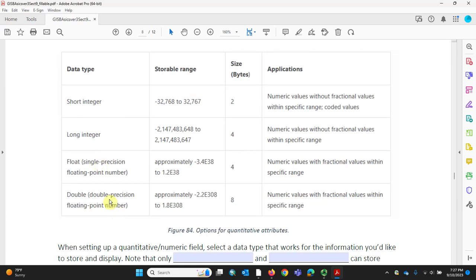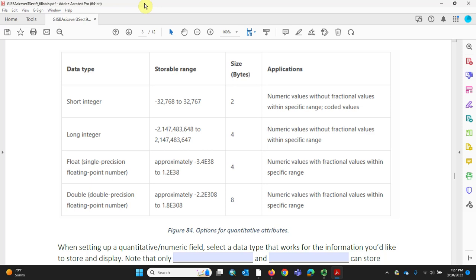So in general, we're not dealing with huge data sets for this class. When you can get by with float or short integer, do, because they're going to take up less space. Float's going to be when you need decimals, and short integer is just when you're dealing with whole values, or in the case, oftentimes, like agencies will have a code, like a number that stands for something, and for those you can just use short integer as well, because it's not going to have a decimal.